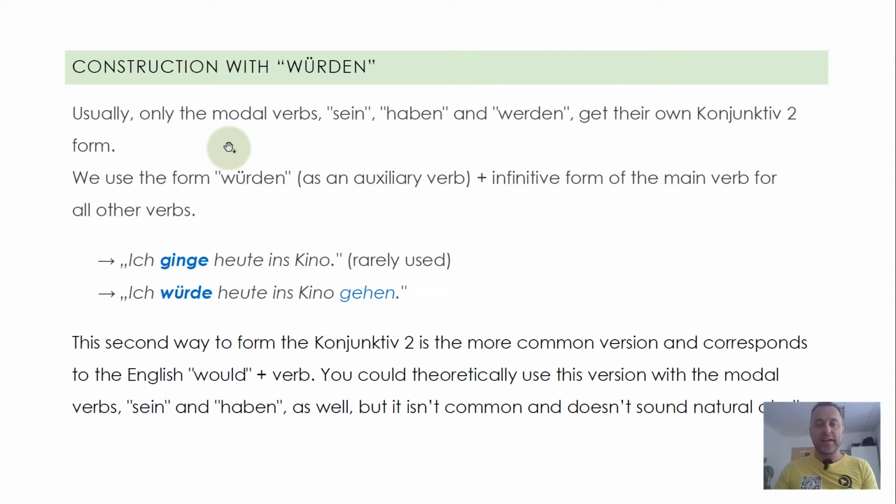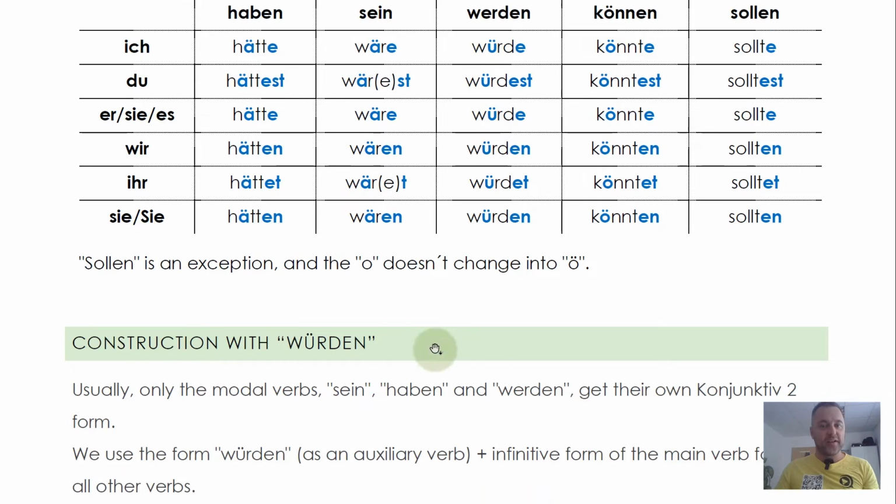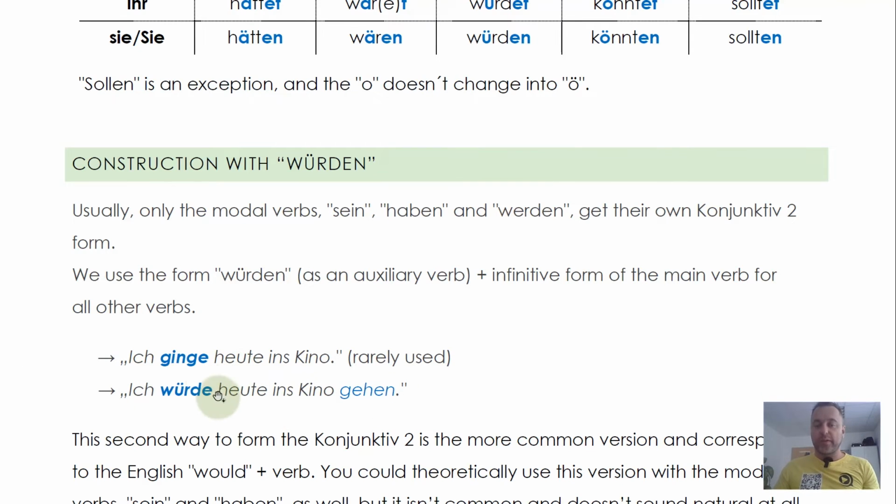So just like in English, with the only difference that, like always in German, if there's two verbs in the sentence, the main one goes to the end, and the one that's used to actually create the mode or the tense sticks to the second position here, and that's the same. So we use the Konjunktiv 2 version of werden, you saw it here, in combination with the infinitive form of the main verb. We could express the same thing with the real Konjunktiv 2 version of the verb. Ich ginge heute ins Kino. Well, that's not really used in normal language. If you use that, again, you sound very snobby. So if you want to sound like that, that's how it's done.